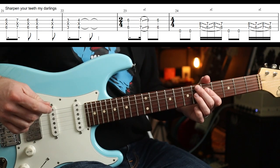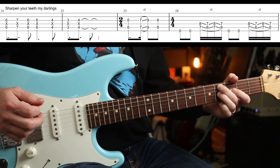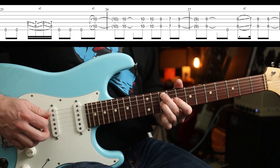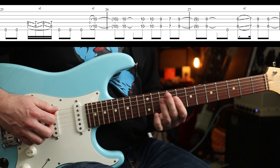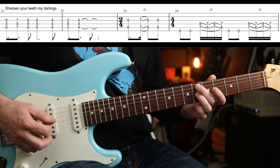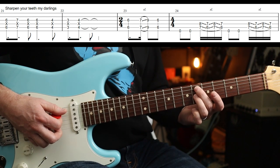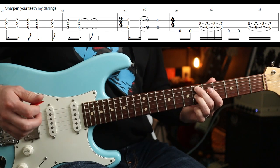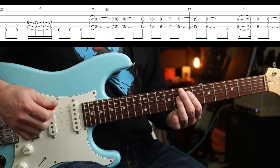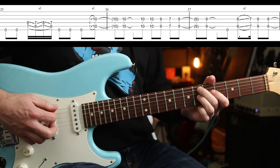Variation in the second verse, he does this over the "sharpen your teeth, my darlings", and it plays this. That is just 6-7-6-6. 4-3-4. Then you go 6-7-9-6. So 3 times round the phrase and then an additional 3. Which is the same as we played earlier, right?